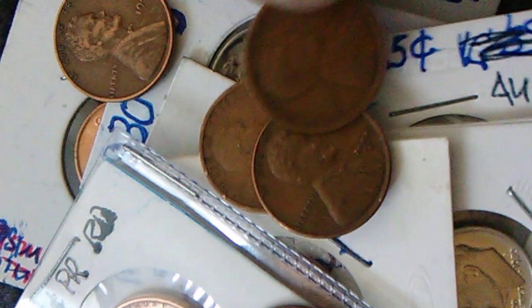There's a 1920. Oops. All right, I want to clear this out here. I'm kind of piling it up, aren't I? But yeah, I'm considering a small auction. I think I should do these first. I think these would be really popular. Whoops. There we go. That's a 1921, and a lot of these 1921s I've noticed are woodies. After World War I, their planchets weren't all that great, all the wartime material. Looks like I got grandma finger there, huh? Yeah, I got that one cut.